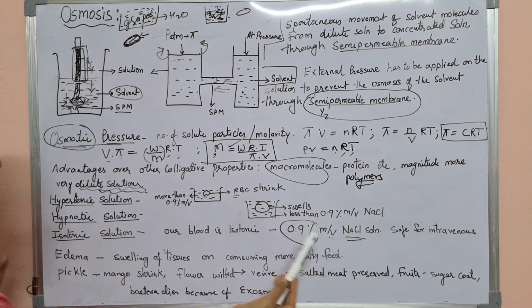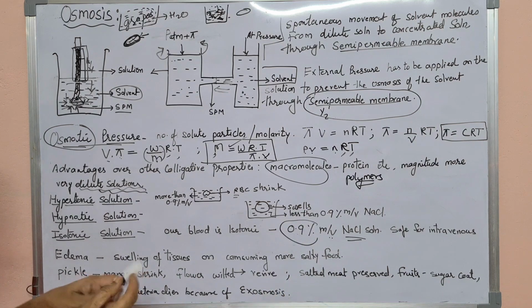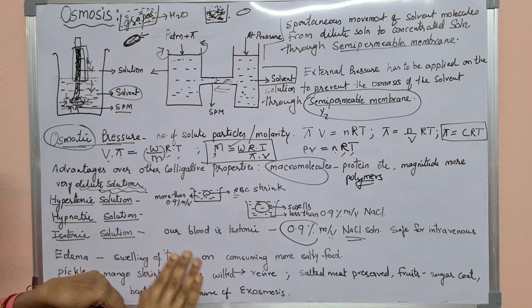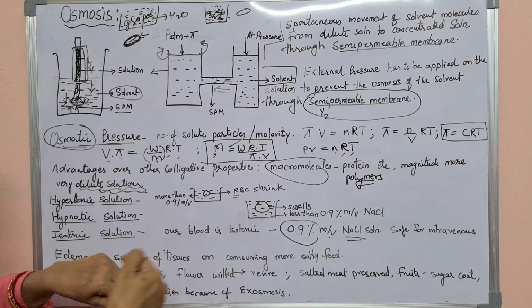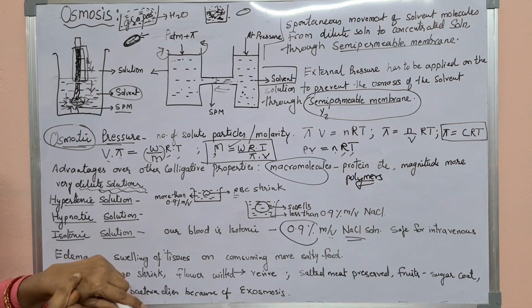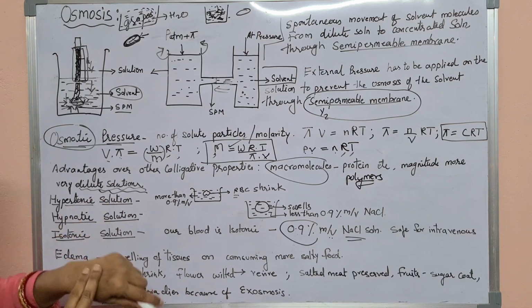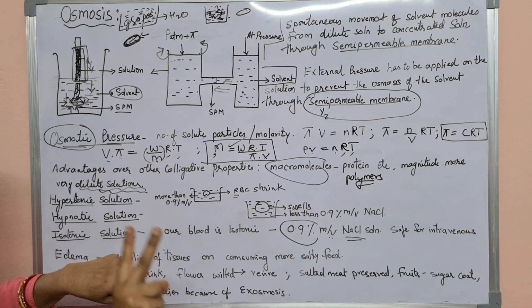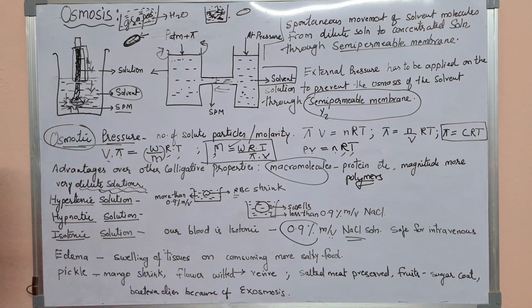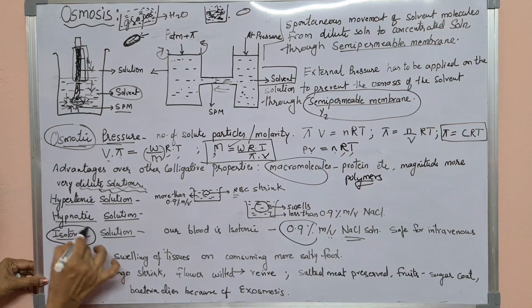ठीक है. इसको डिसॉल्व करने से क्या होता है, हमारा सेल का कॉन्सेंट्रेशन भी 0.9 और बाहर के इंजेक्शन का भी कॉन्सेंट्रेशन कितना हो गया? 0.9 मास पर वॉल्यूम. तो जब अपन वो मेडिसिन को बॉडी में इंजेक्ट करते हैं, so both the solution, medicine and blood, having the same concentration, and that set of the solutions which are having the same concentration are called isotonic solution.